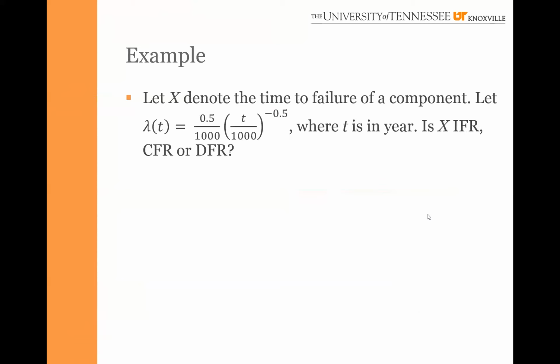Okay. So now I have a question for you. And hopefully by going through this burn-in or the infant mortality zone, the beginning where you have a decreasing failure rate, it's going to be more meaningful. So let's check first. Let's look at this hazard function. So is it IFR, CFR, or DFR?